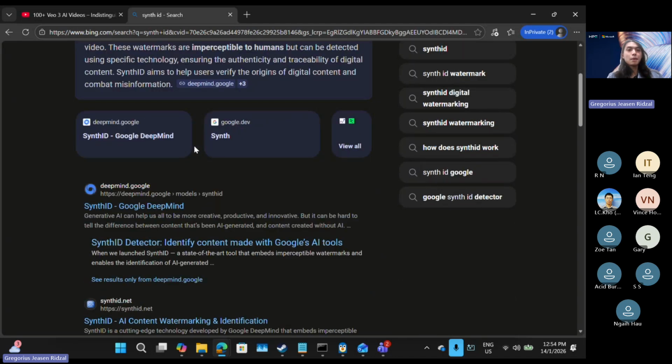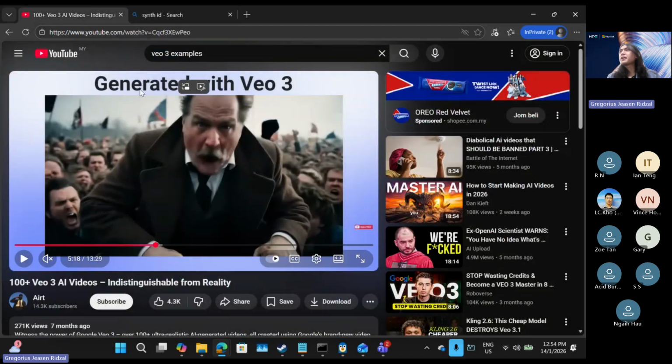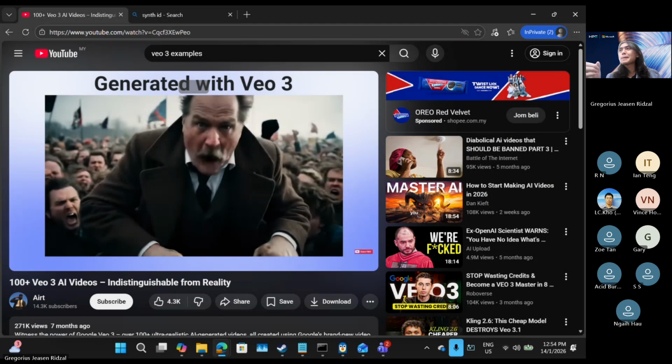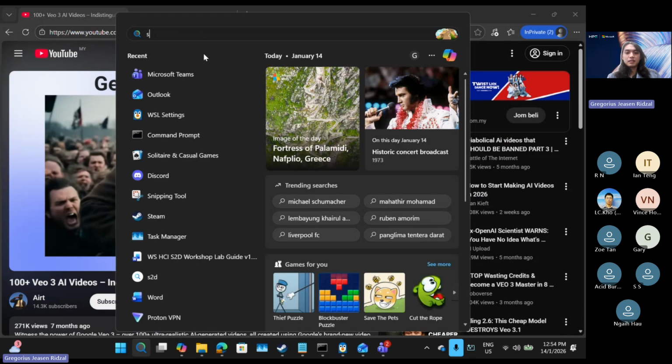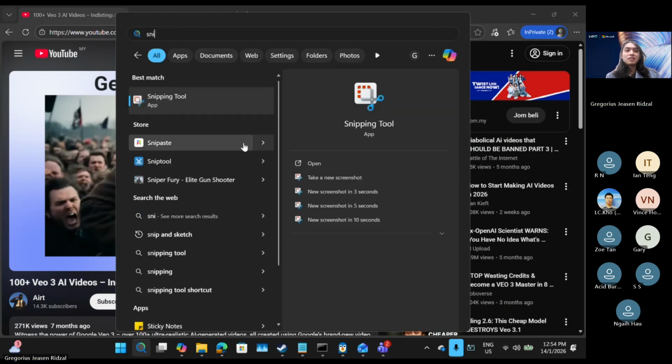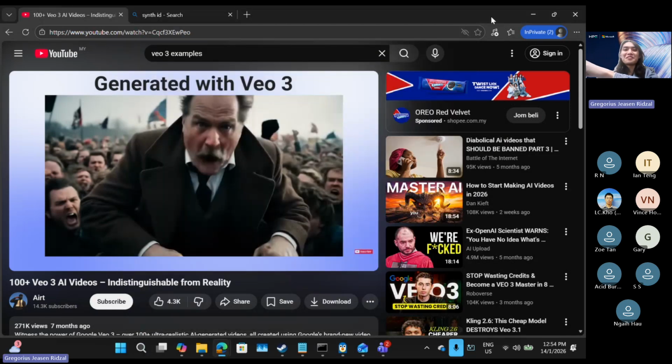So maybe I can try this out. Let me paste the screenshot into the... or actually, can you upload the earlier Minecraft screenshot back into Gemini and ask if it's AI? See if the SynthID is working from that.